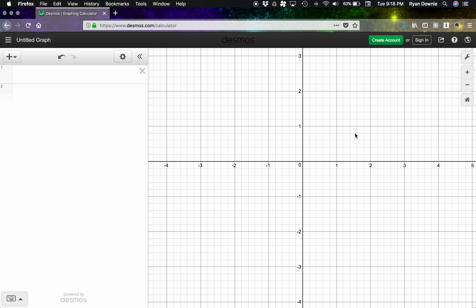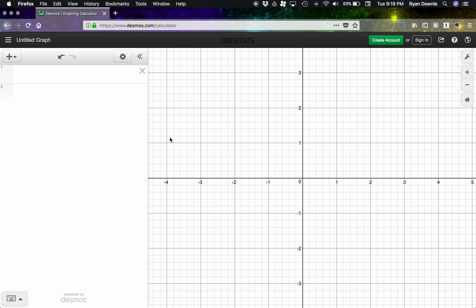The other nice thing I like about Desmos is that you can create a free account. If you're using this for homework or doing some of the exploration of graphs that we'll be using this for, if you create an elaborate graph or something, you don't always have to start from scratch. You can just save your graph and come back to it. So that's something to look at.